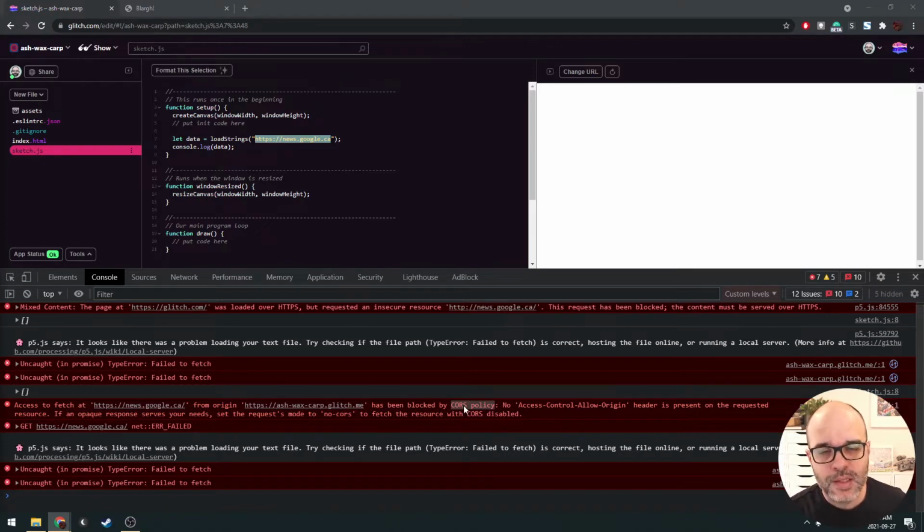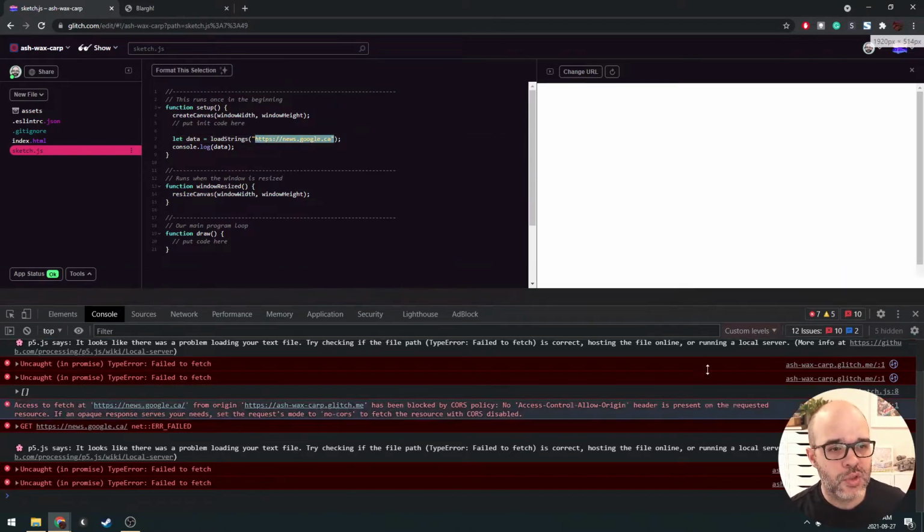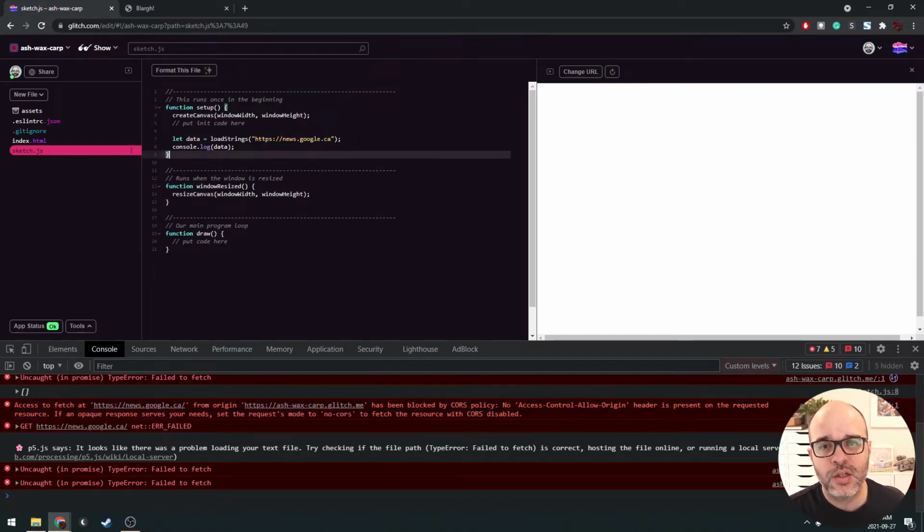What that means, basically, in short, is that it's preventing our browser from accessing a resource that's on a different server. That's because the browser has more restrictive security policies that prevent shady websites from pretending to be something and then actually accessing content from somewhere else. There are some exceptions to that.